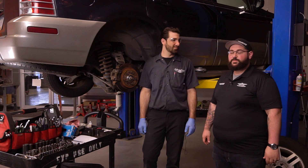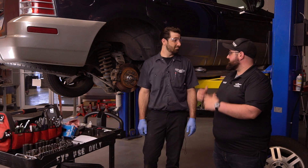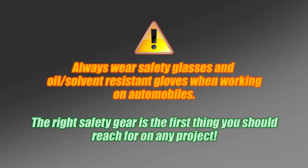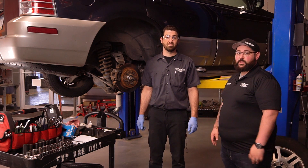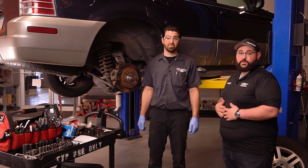We're out here in the shop in the Dorman Research Facility with Nick D'Alessio, Dorman Certified ASE Master Technician. Nick, thank you for teaching us today on how to do this job. So we're going to go ahead and start getting going with our loaded knuckle project. First and foremost — safety. Always wear eye protection. Always make sure your hands are covered so you can eliminate any type of bumps and bruises. Safety is absolutely the most important thing whether you're working at home or you're a mechanic in the shop. There are plenty of pieces and things that can come flying off as you're working that could really affect your health.